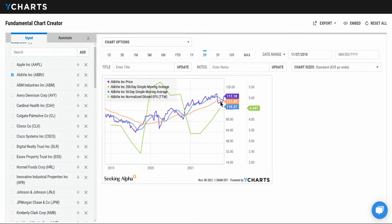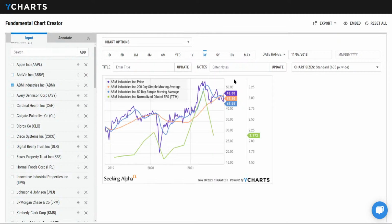It did break below 110 at one point and then rebounds back up at 117. I think Avi at this point is not worth buying into at the moment. It's kind of in this little path right here, so I'm not worried too much about Avi. I'm looking for some opportunity right now.